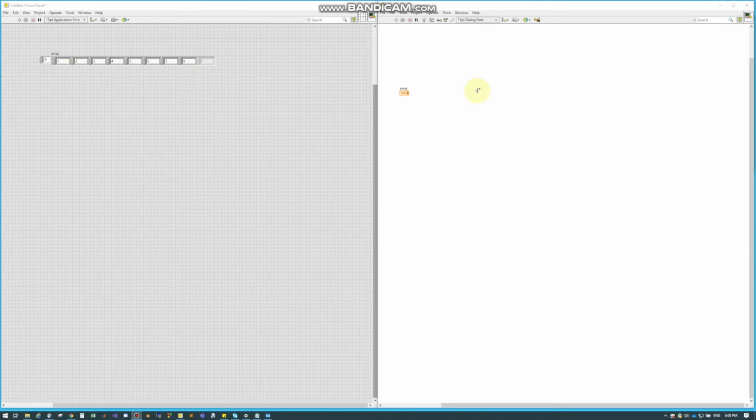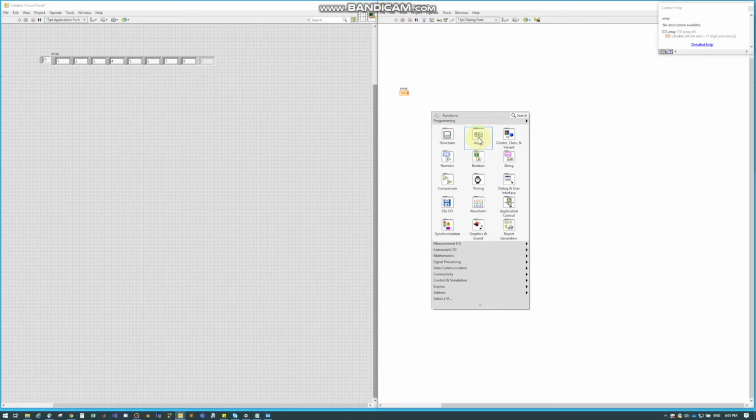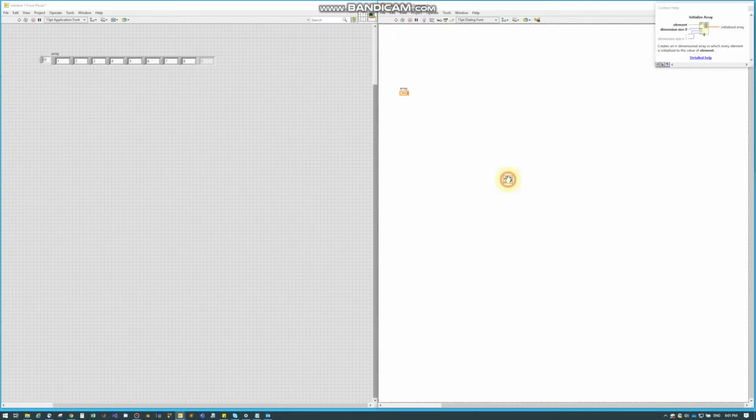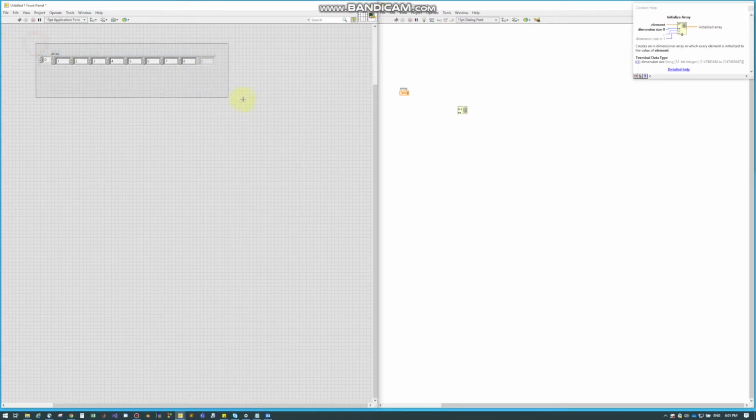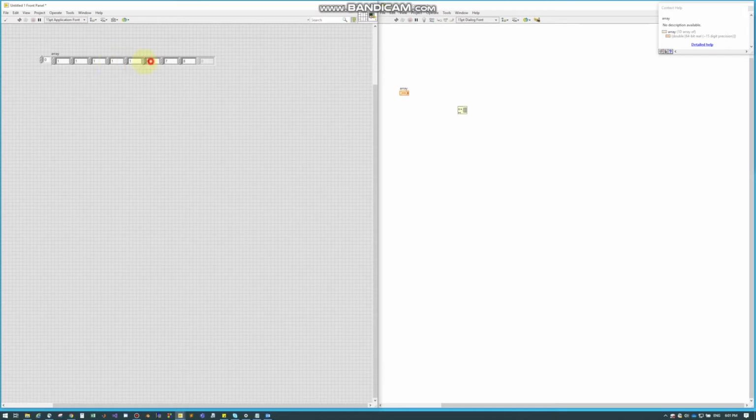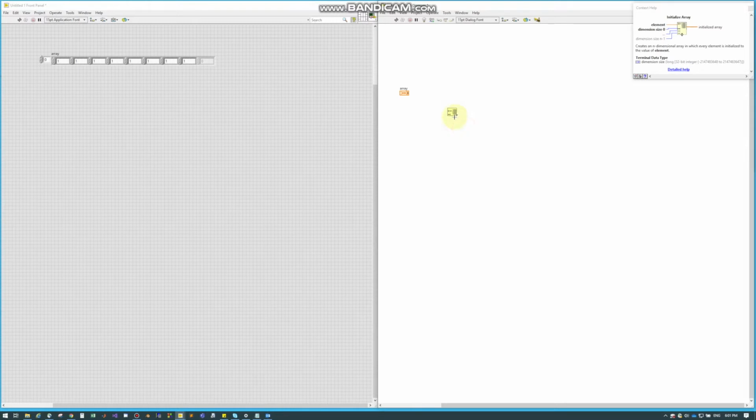Initializing arrays can be very important in LabVIEW for a few reasons. That can be found under Arrays and Initialize Array. So a few things it can do is, like I've been using this basic array just for a few examples, but if I wanted to go through and let's just change all of these to a 1, I'd have to come in here quickly and type 1, 1, and this would take forever. One thing Initialize Array can do is it'll build your array for you.